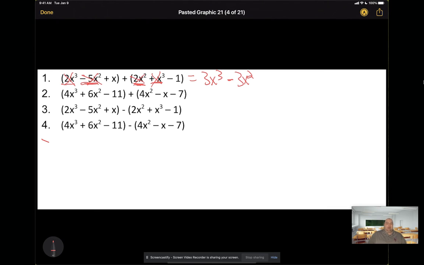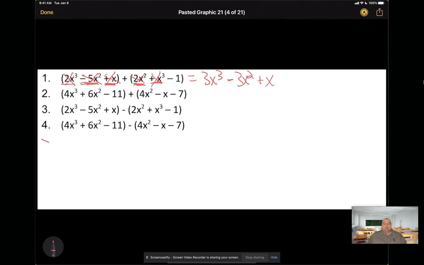All right, so now I've done x cubed, I've done x squared. Now I'm going to do x. And in this particular case, I only have one term that has x, and that's this one right here. So that was the purpose of that third thing in the lesson notes, where if I don't have like terms to combine something with, just bring it down. So I'm going to bring down the plus x because I don't have anything to combine it with. So that's my x terms.